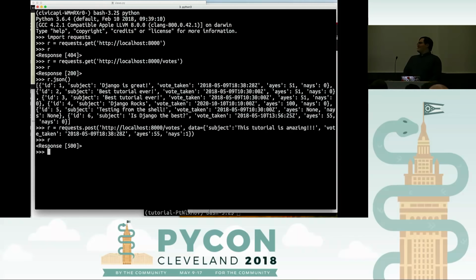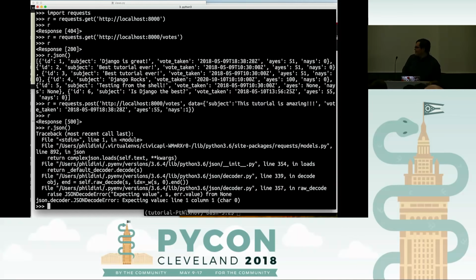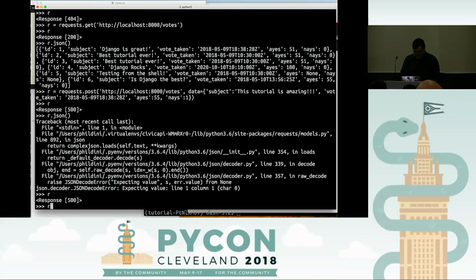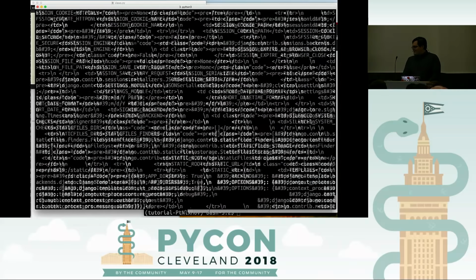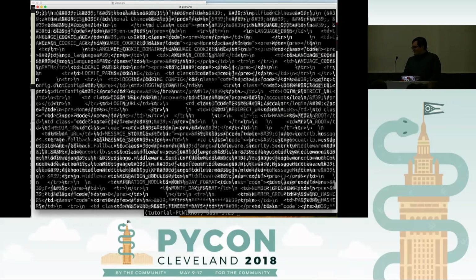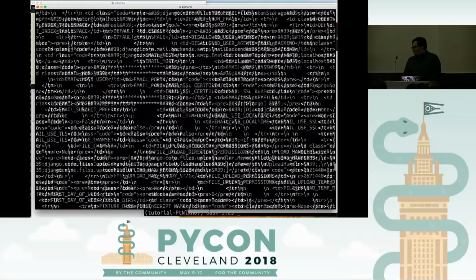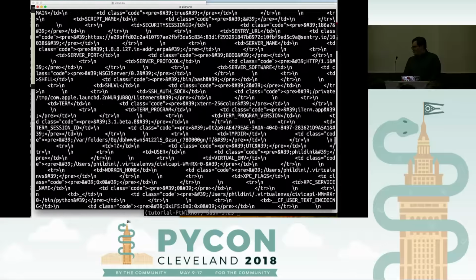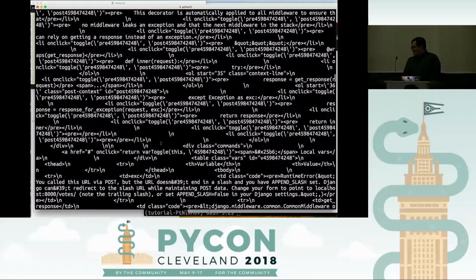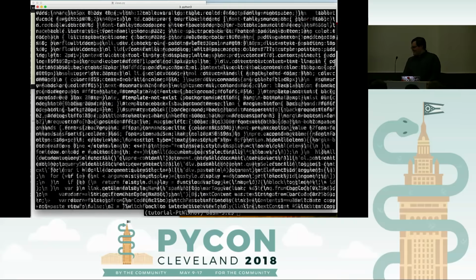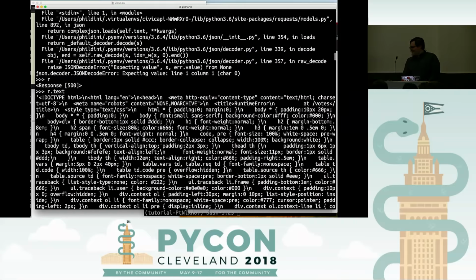Okay, what do I get for r? Uh-oh. Oh, no. Okay, so what was the JSON here? What did I do wrong? r is a 500. r.text? What happened here? Wow. Yep. Super useful. Great. This is exactly what I wanted. Cool.